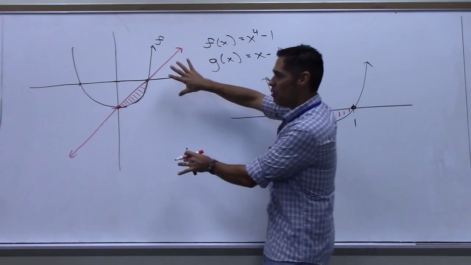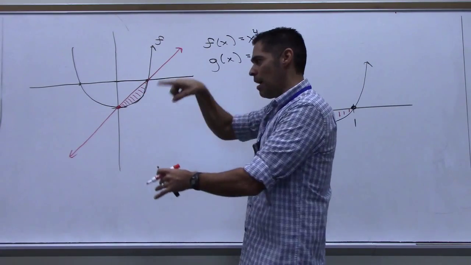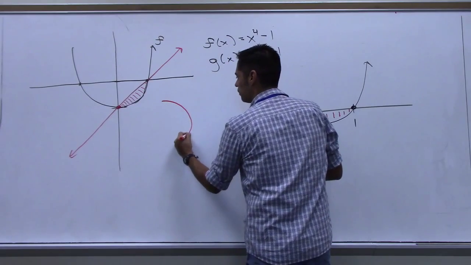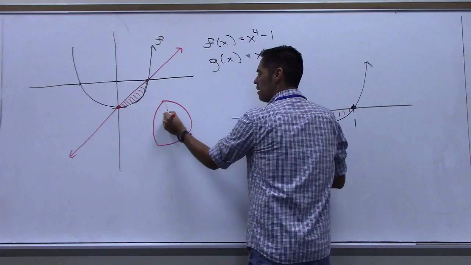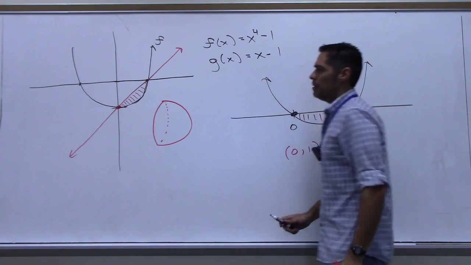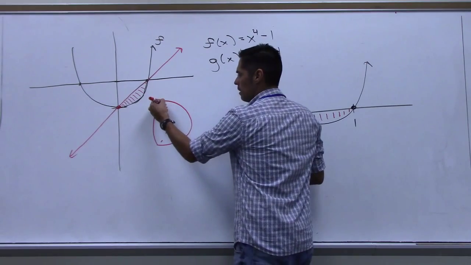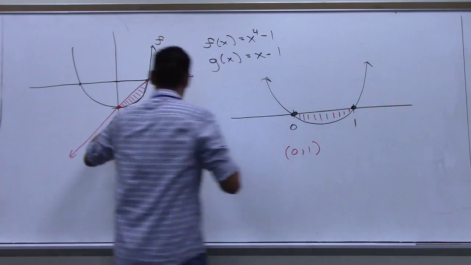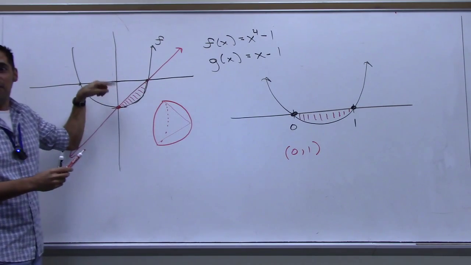Imagine this whole sheet of paper coming off, taking that little region and just, whoosh, around the x-axis. Three-dimensionally, would it be kind of like a dome-looking thing like this? Maybe? Like wrapped around, but on the inside it would be kind of hollowed out. Like you'd be able to put your hand in on the inside of this, wouldn't you? Yep. Do y'all see it? I don't know if you see it or not.